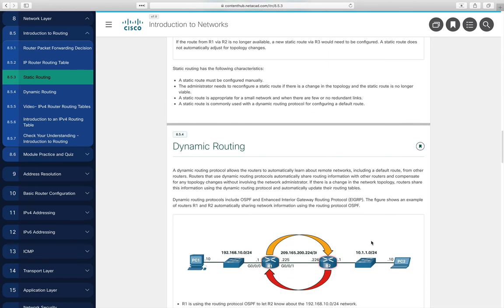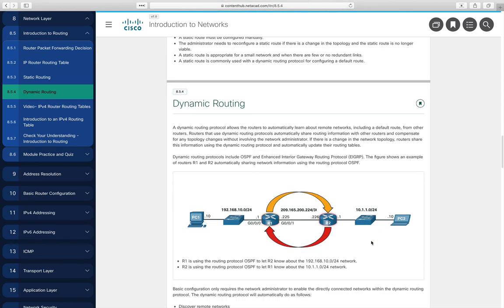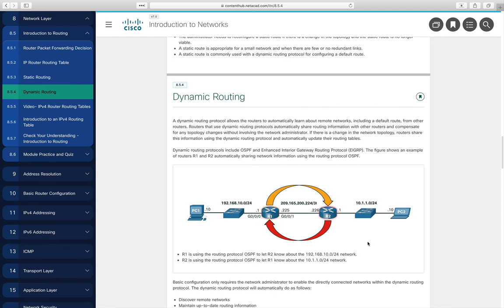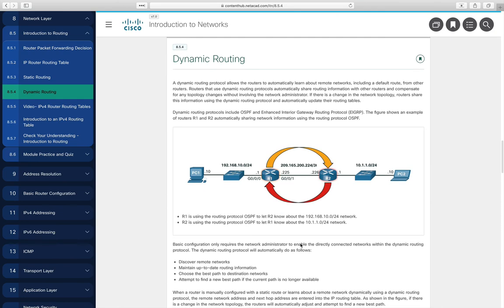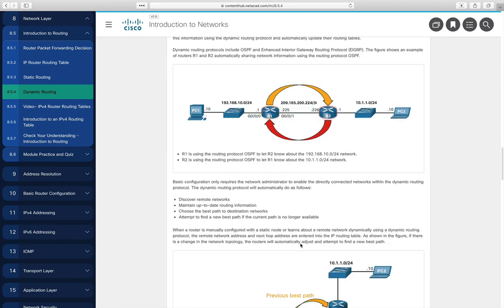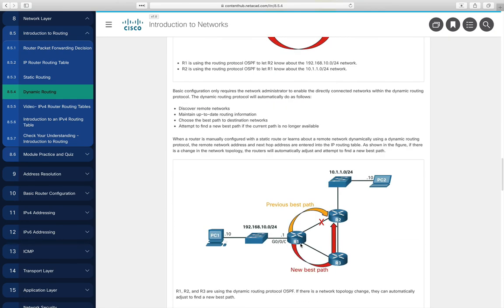Now in the case of dynamic routing, we use protocols that are talked about in Cisco 3, such as OSPF or EIGRP, that will share routing information and what networks they're connected to, what networks they know about, etc. So they basically exchange that information, and that is referred to as learning a route.